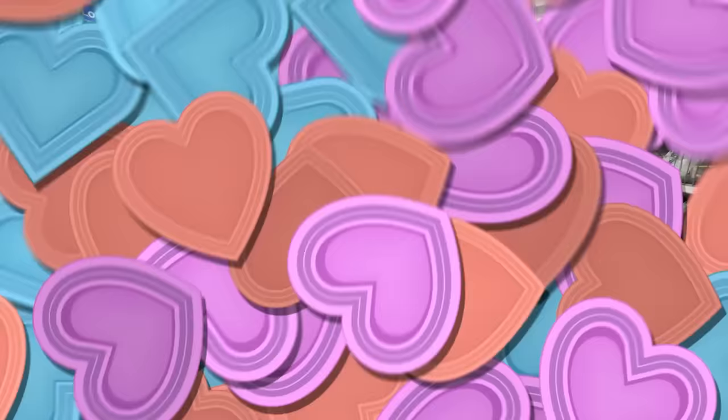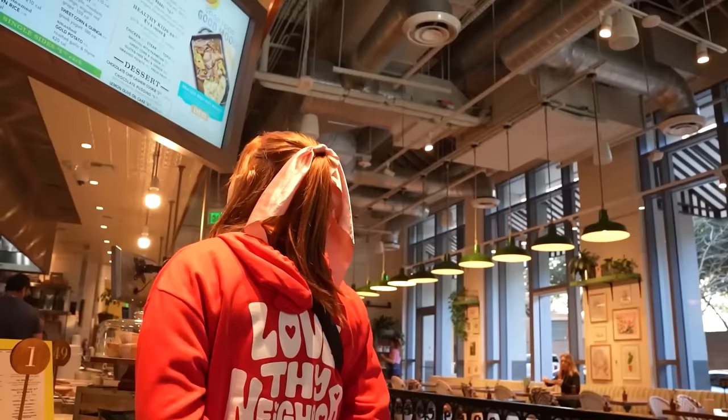Okay, perfect. We're in Flower Child. Look at this. Look how cute it is. There's actually flowers and plants everywhere. I'll do the steak kids meal with mashed potato. Okay, Yomi, if you look to that corner right there, do you see that floral couch? Yeah. That's where me and Scott sat for our very first date.